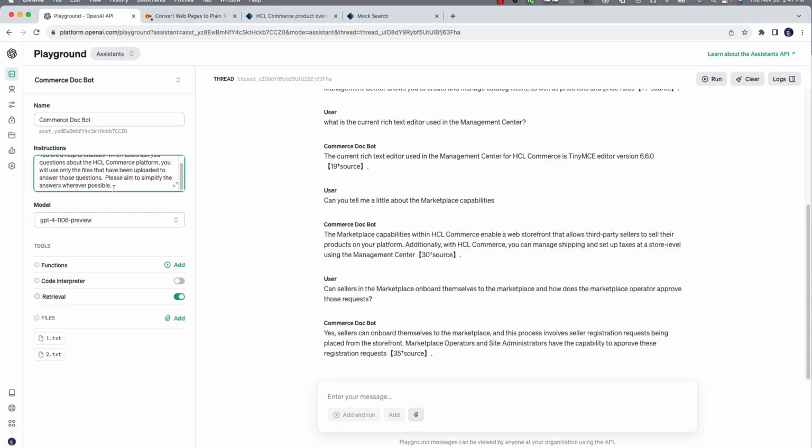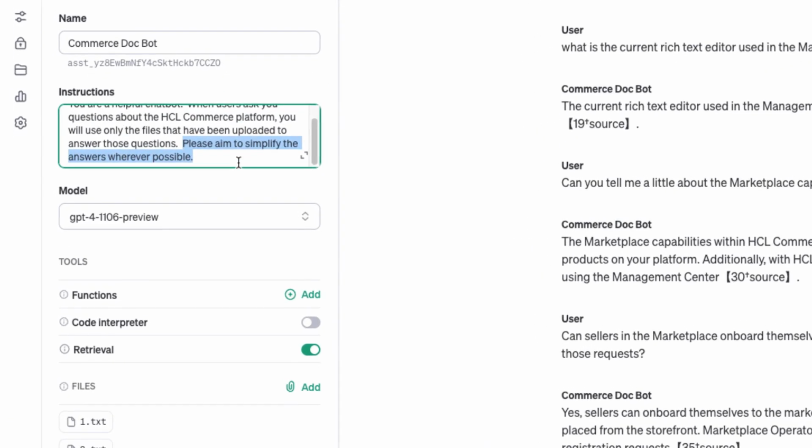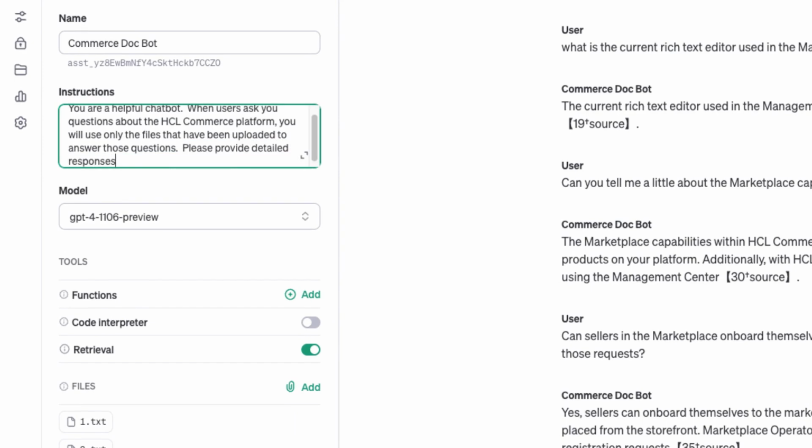So now I'm curious, if I come over and I change the instructions slightly, if I can make an update to my assistant. Please provide detailed responses and include bullets and other formatting where appropriate.